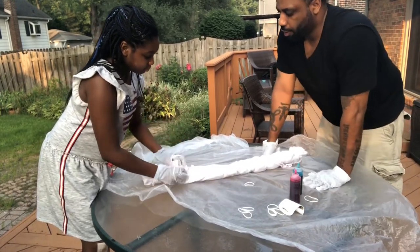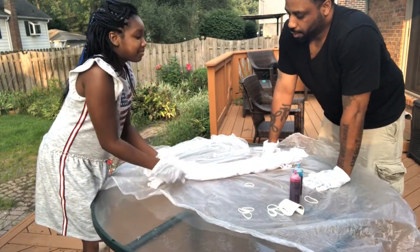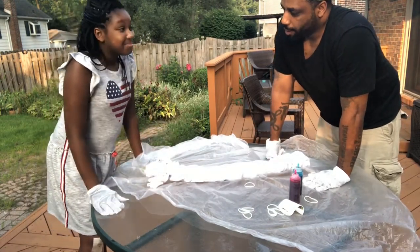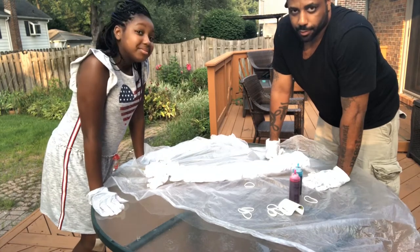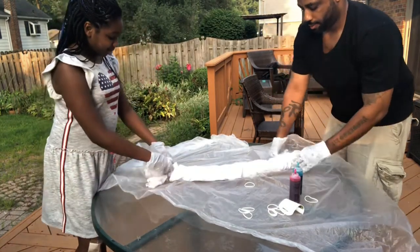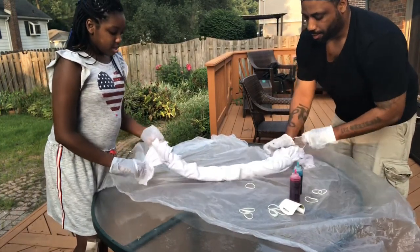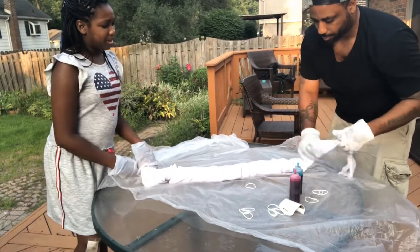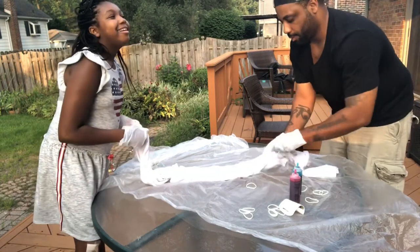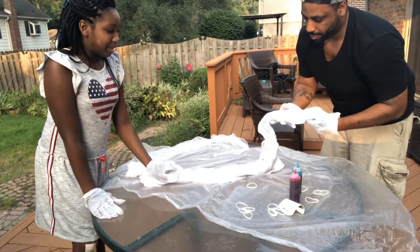How are all the colors going to get all over it if it's rolled up? How is the color going to get inside of it? I don't know. Let's not roll it up — we ain't rolling it up, people. I don't think rolling up is the best idea. Let's scrunch it up. What do you mean by scrunch it up? Leave it in the comments below if you don't know what that means — you know, the scrunch it up method.